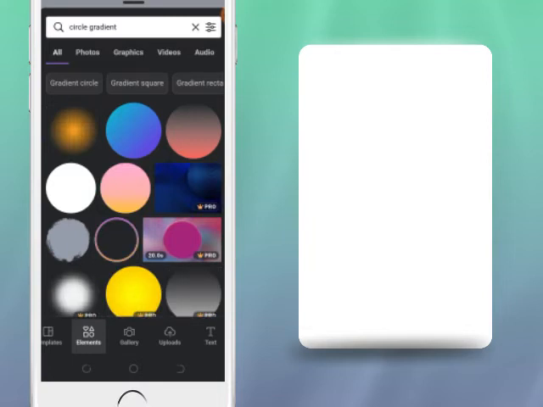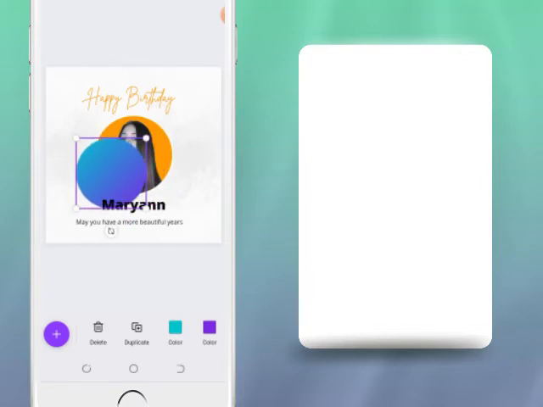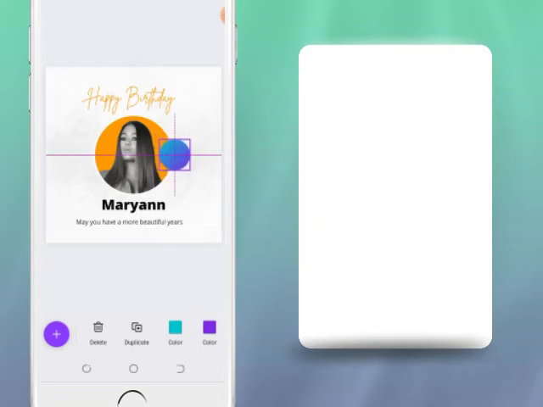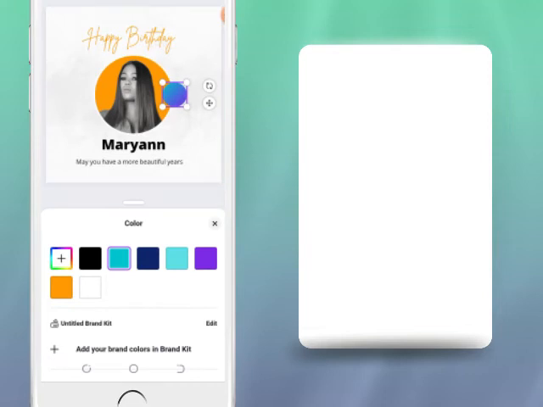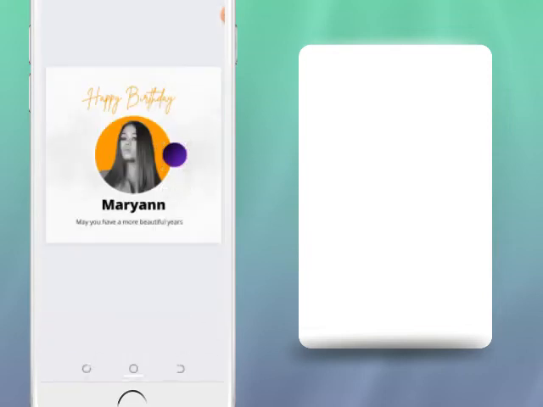So I'm going for the one with blue, so I'll click on it and then reduce in such a way to make it very small. Place it close to the side, make sure it's well aligned, and then it's too big, I'll make it smaller. Just make sure it's well aligned, that is the most important thing. Something like this. Then on that color, you can see it has double color at the bottom. So these are the color for the gradient. I would like to choose maybe a black and a yellow, something like that.